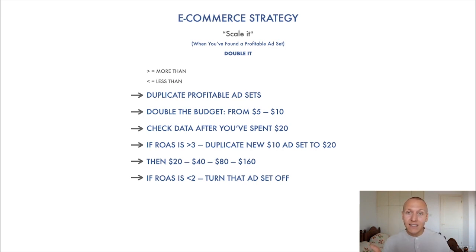This is where it gets really exciting, because this is how we start finding really profitable ad sets and start scaling them really high. This is how you start making those big figures over time. Not all of your ad sets are going to be profitable, most aren't, but this is how you find those gold nuggets and start scaling them. Then you're going to continue scaling to 20, 40, 80, 160, 320, higher, as long as your return on ad spend is over 3 once you've spent for at least 2 days, you keep scaling it.